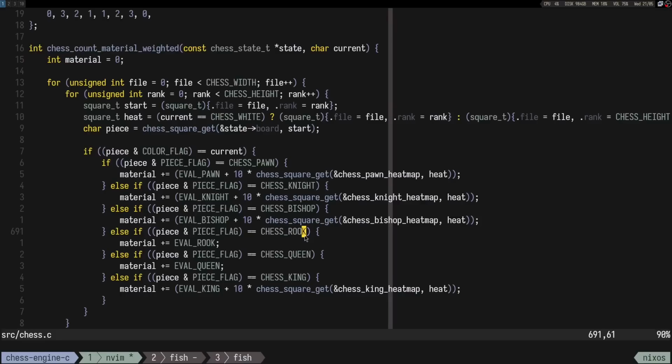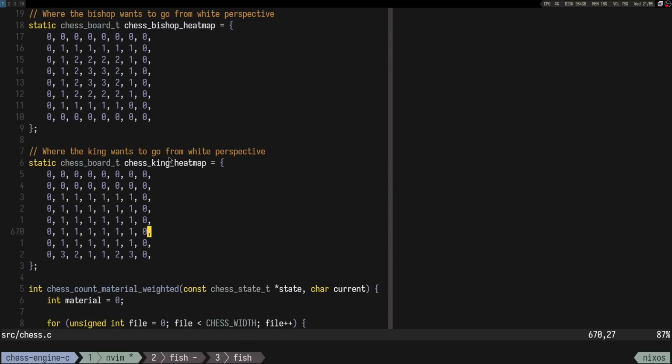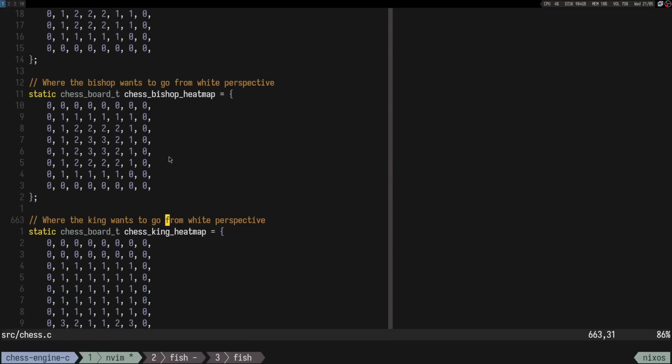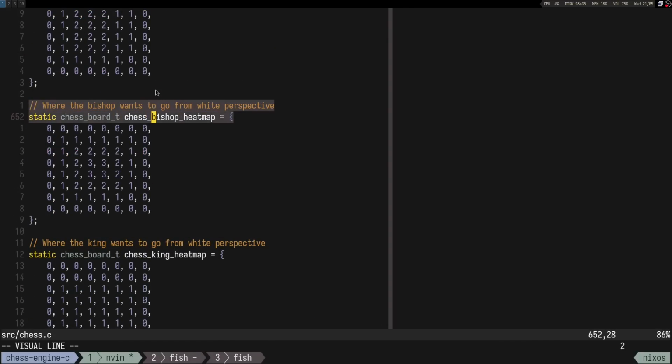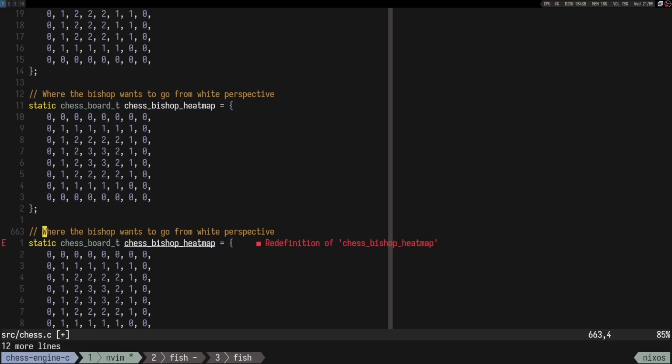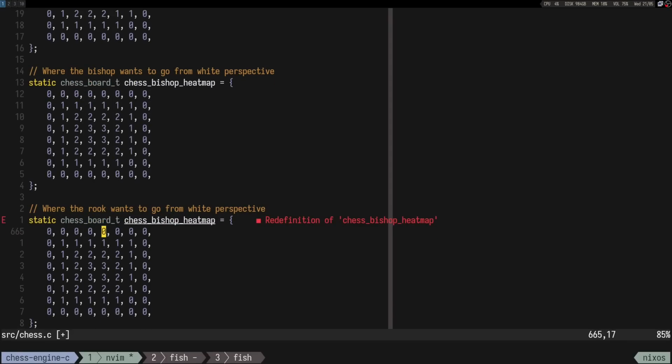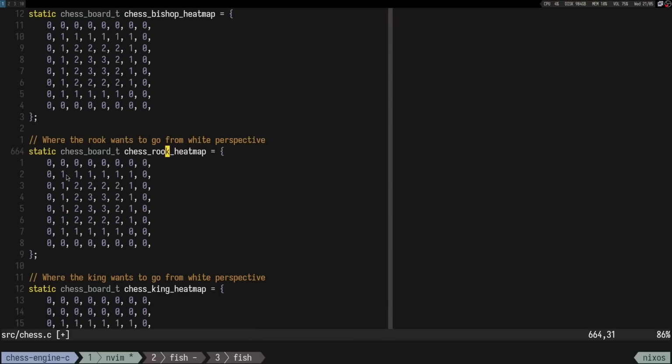Maybe having something similar to a rook. We can add a heat map for the rooks, why not? So the heat map for the rooks, let's take the one for the bishop, and basically the rook is gonna be something like, it wants to be on this line, right?